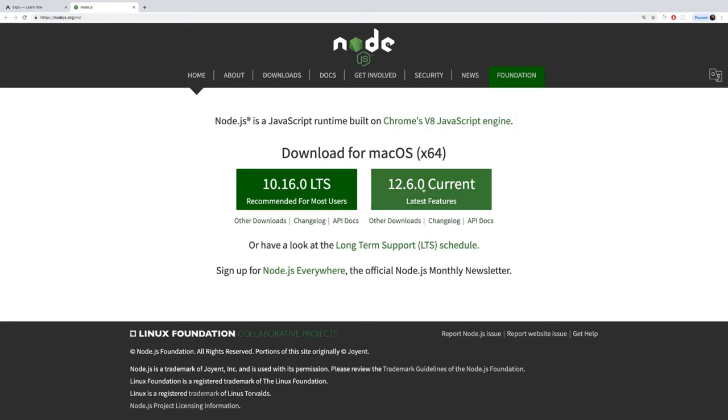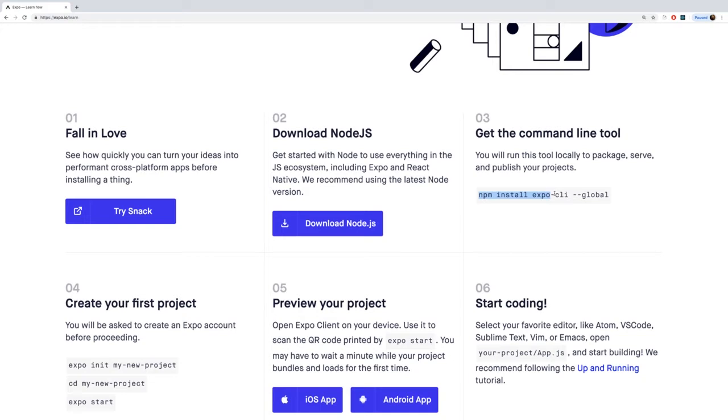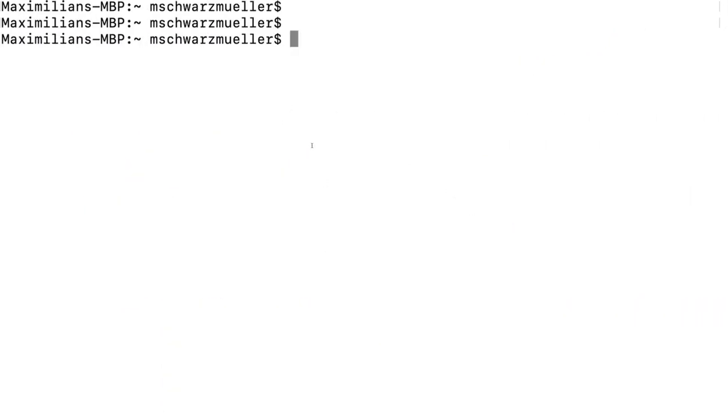And whatever your latest version is, when you're viewing that, simply download that version, install it. It gives you a normal installer. You can simply walk through by clicking through all these steps there, nothing too fancy. It's available for Mac OS and Windows and Linux. So simply download it here, walk through the installer, and once it is installed, you can proceed to this third step here. So with Node.js installed, let's copy that command here and then open your normal terminal or on Windows your command prompt and paste that command in here.